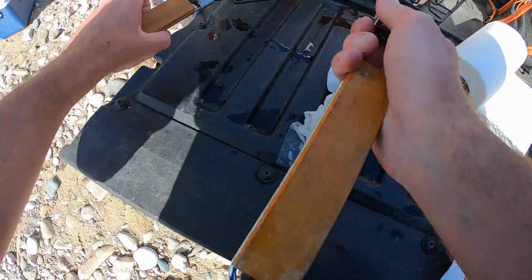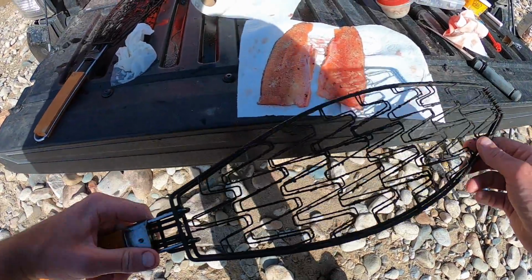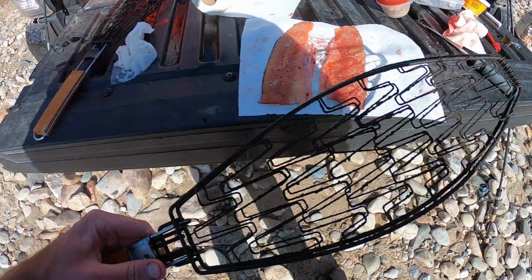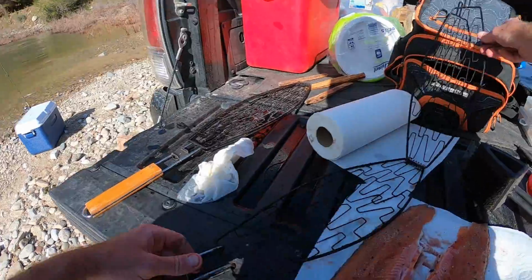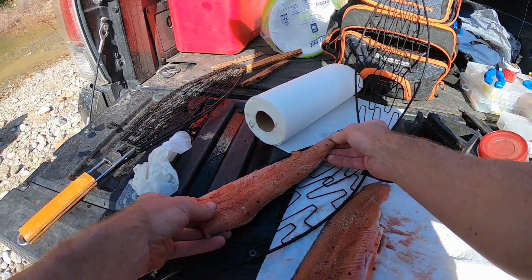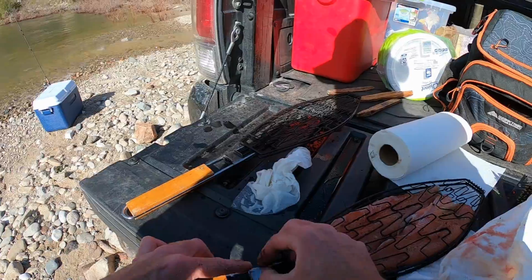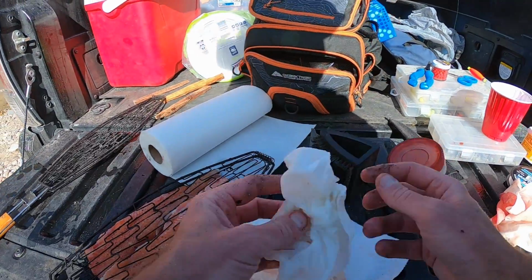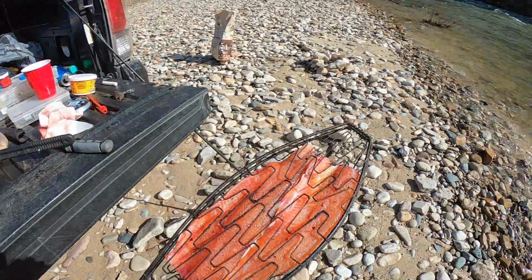So here's what we're gonna do. I love these things. If you don't have one of these fish baskets, just get one. All right, here's how we do this. Check this out. And the one thing about these is when you're cooking over an open fire, these are absolutely perfect. Absolutely perfect.